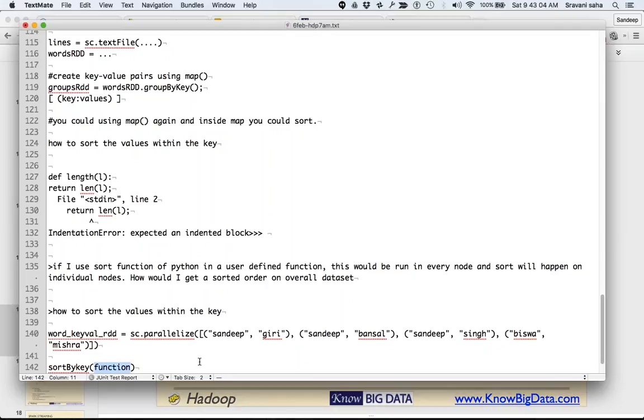Or you could group it, and if you group it, the problem is then you will get a single array containing all the elements, and inside each element, if you have to apply sorting, that is non-divisible. Each element is non-divisible on multiple nodes. Therefore, if you do the sorting inside one, it is going to be difficult.